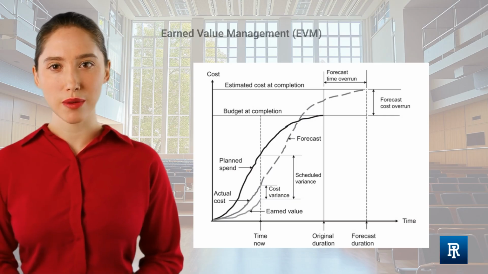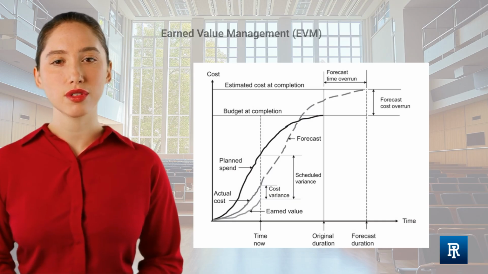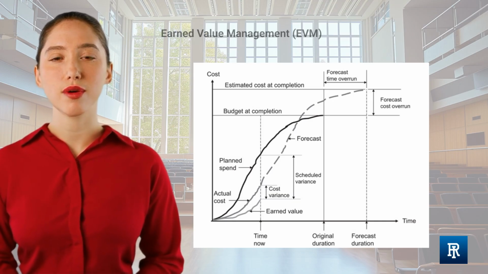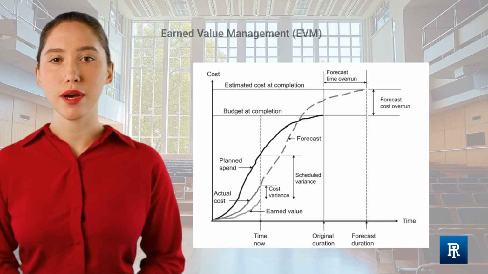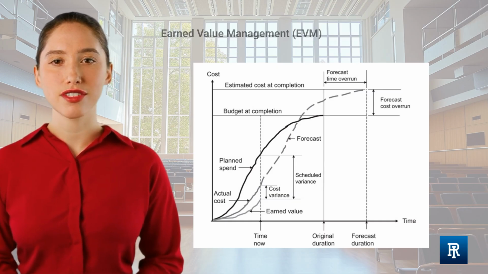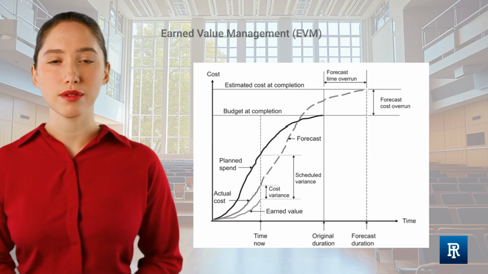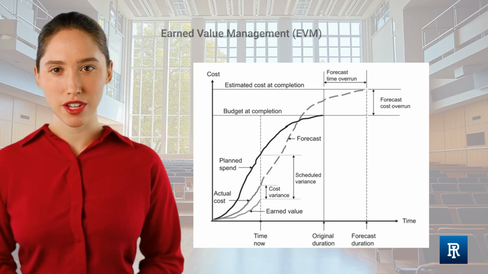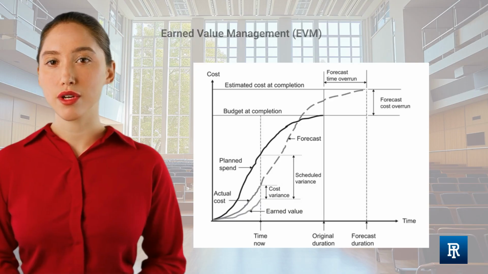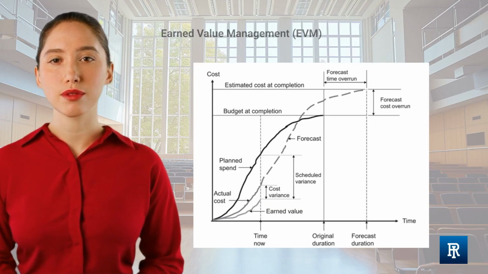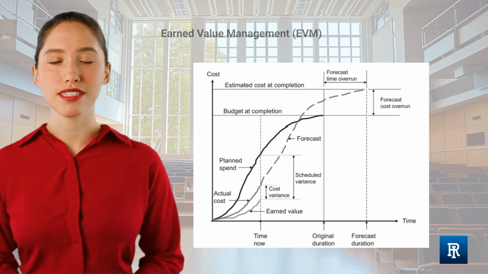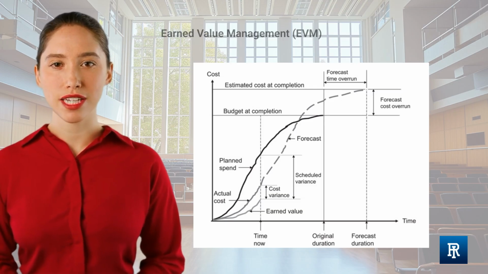EVM, or Earned Value Management, is a project control tool for comparing the achieved value of work in progress against the project schedule and budget. It can be performed at the single activity level and by aggregating the results up through the hierarchy or work breakdown structure. Earned Value Management, or EVM, is basically a bilingual translator that tells you how cost and schedule are really getting along, but it works best when the project already speaks the tidy language of work breakdown structures like you find in engineering jobs.